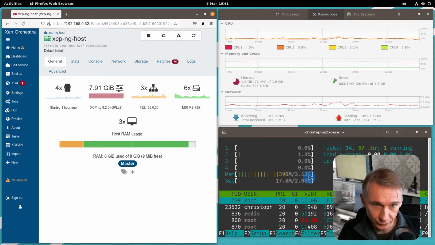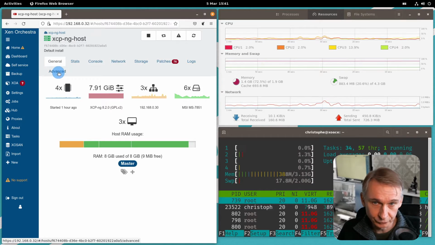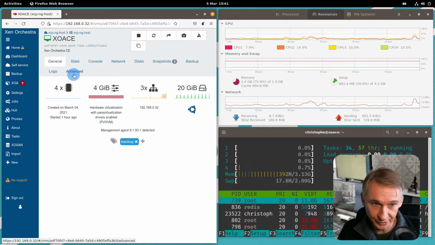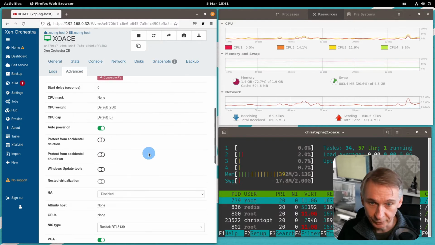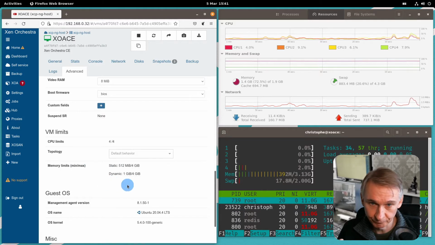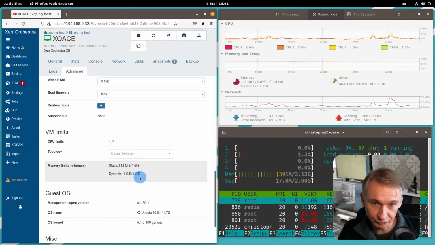If we go to the virtual machine and go to advanced, and go a little bit down to the virtual machine limits section, you will see that the dynamic range is set to 1 GB as a minimum value and 4 as a maximum value.